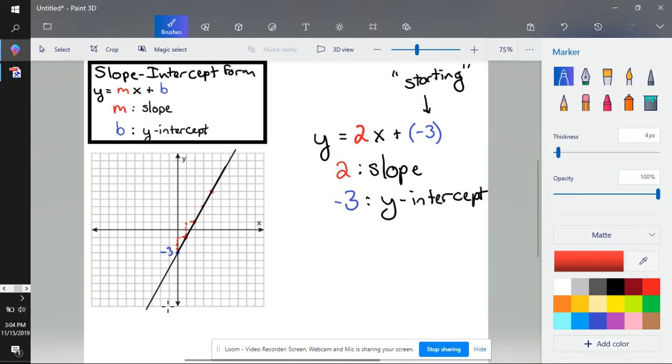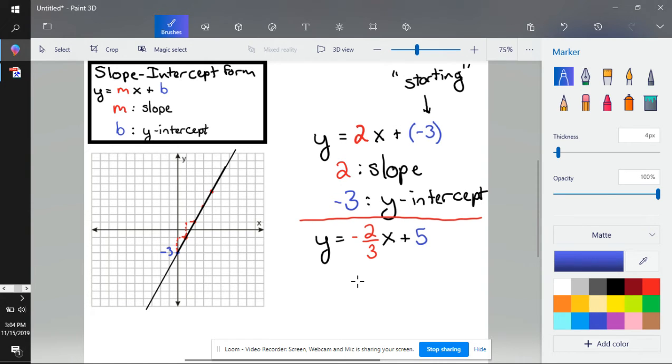So let's take another example here. We'll draw it on the same one because I don't want to have to go through and recreate it in the middle of the video. Right? And let's take y equals, let's use a negative slope here and make it a fraction because we'll see fractions a lot. Let's go negative 2/3 x plus, and we'll make it 5.